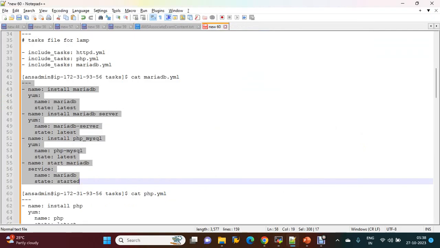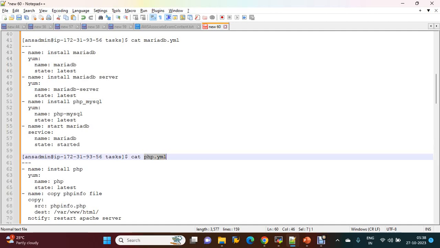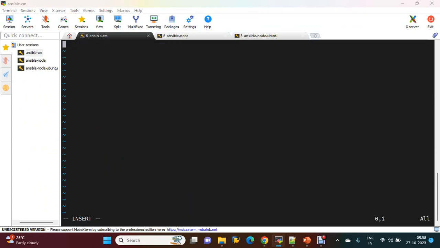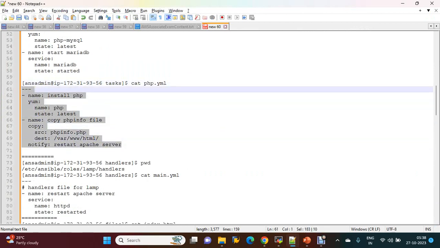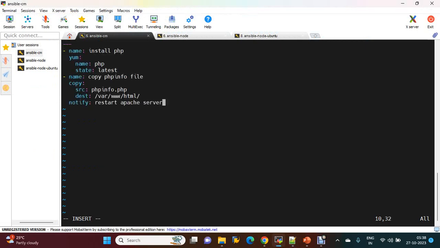Now another one is install PHP. So I'm writing here php.yml. I'm installing PHP and copying the PHP info file from source to the destination, and notifying to restart the Apache server.